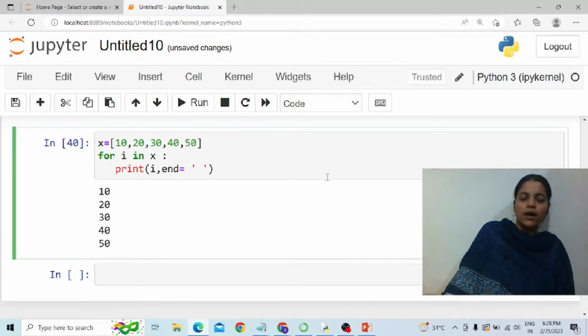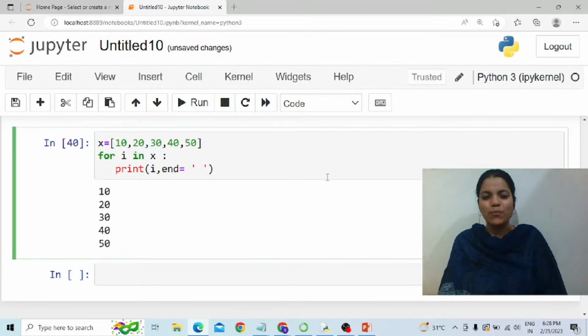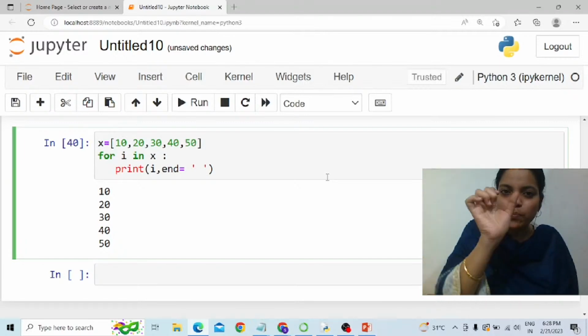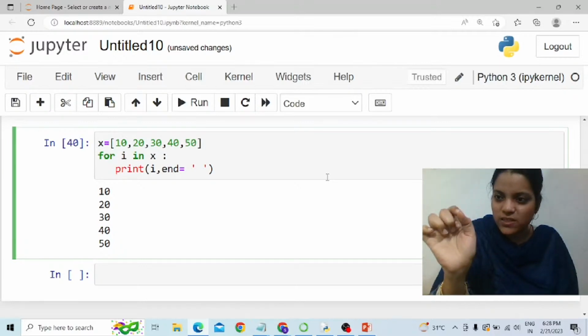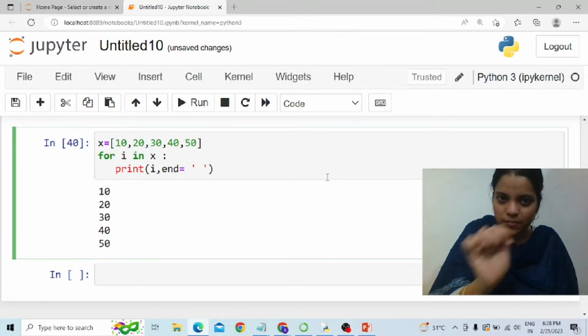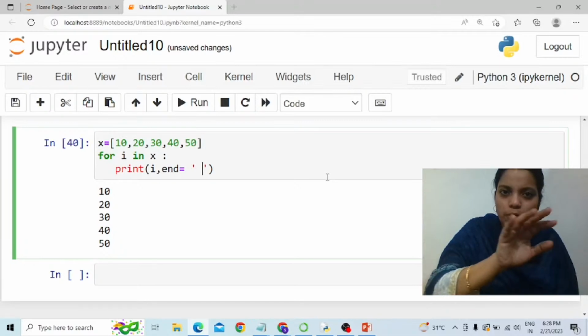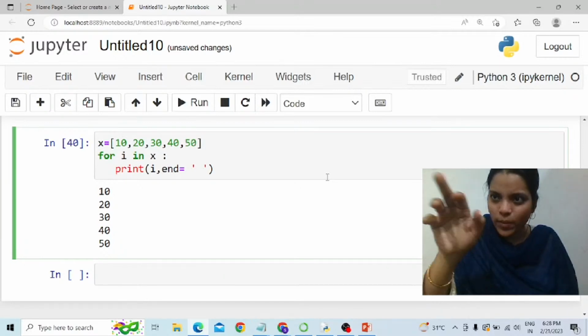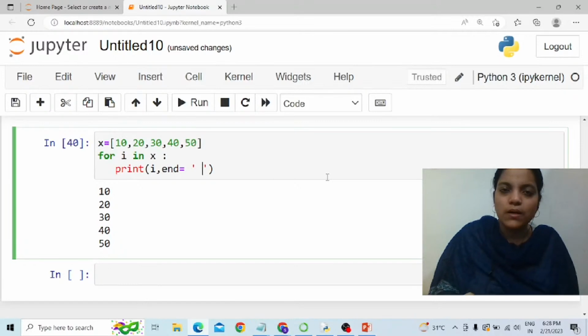All right. Don't know how many of you understood, so I repeat one more time. By default, the print statement always ends with a new line character, or an enter key. After printing a line, it automatically goes to the next line. We don't have to give any instruction. That is default coded in it by the developers of Python.